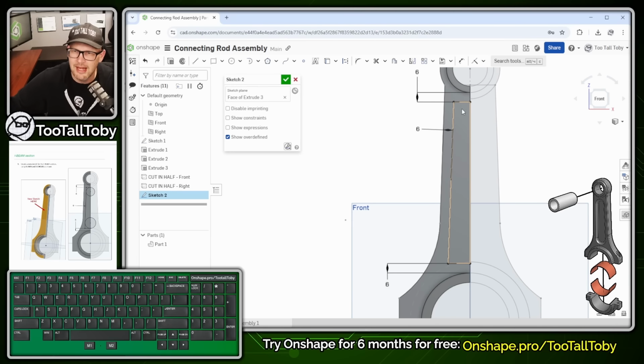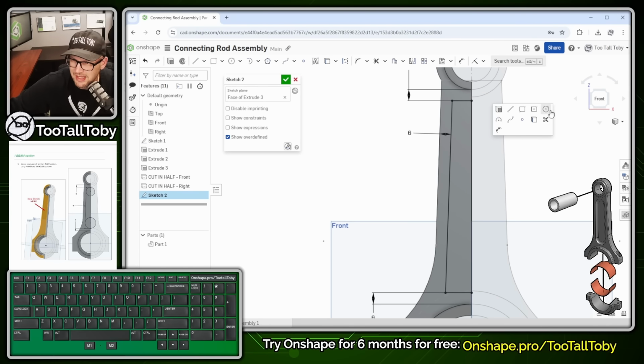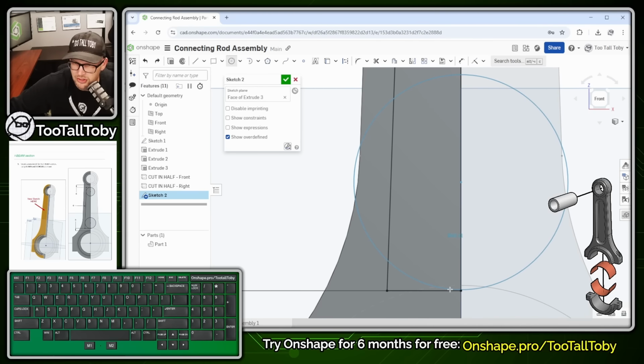And now let's get in there and add those circles. So S key, circle. We're going to create a circle that goes from here, from the middle of the part up to this point. So it's going to be coincident to that point. And we're going to add a circle here. And for this one, maybe you want to zoom in. Just make sure you get it to this point here. It might be tangent to this line, it might be coincident to this point, but don't make it tangent to this other larger circle in the background. So just make it tangent to that point or coincident to that point.